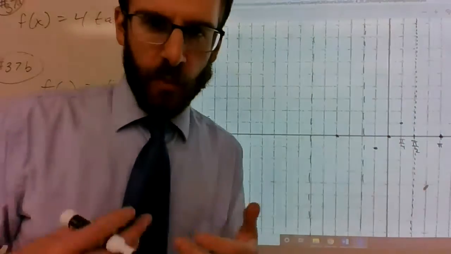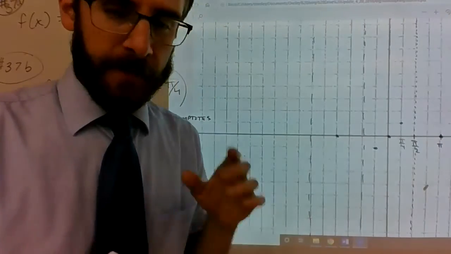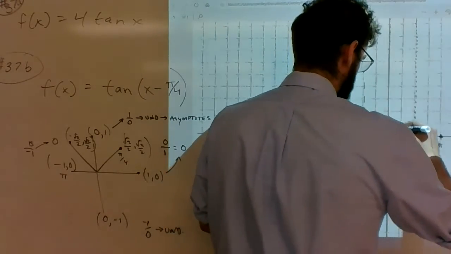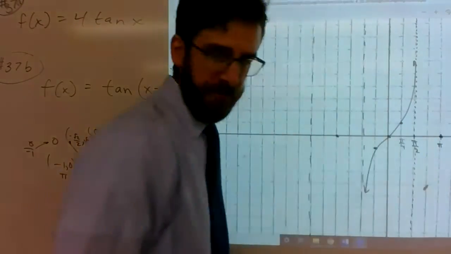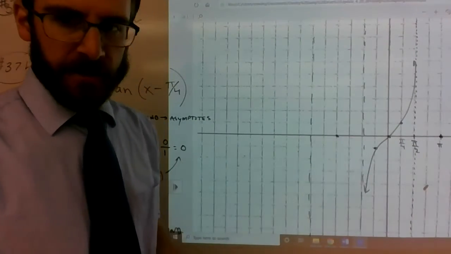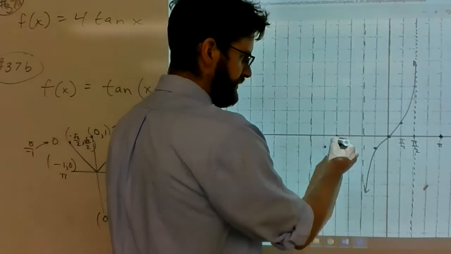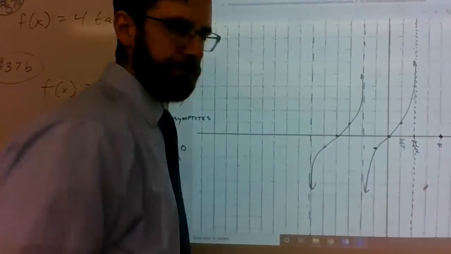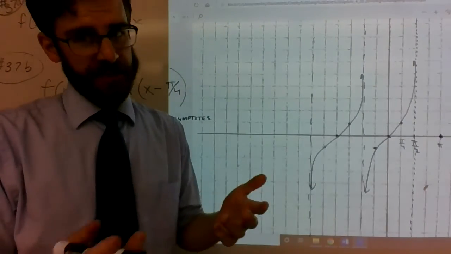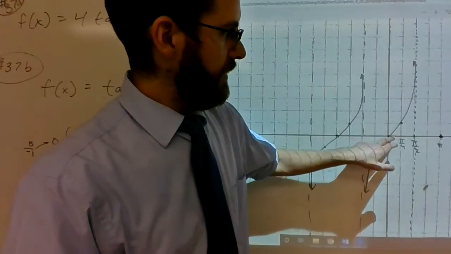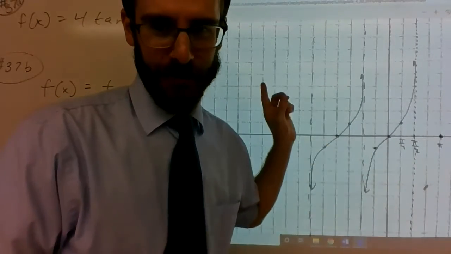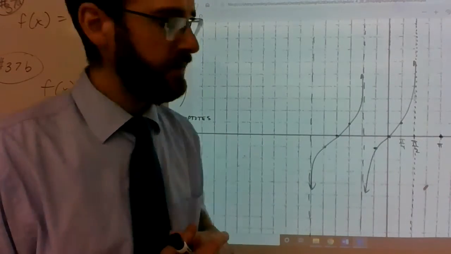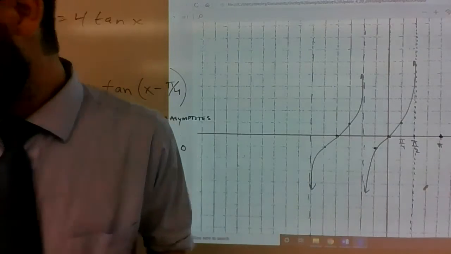All right, and I could do the thing where I fill in every single gap and then we figure out what the curve is. We did this last year, and you guys saw that the tangent curve fills itself out similarly to that. So then you have that pattern of negative 1, 0, 1, and this is kind of the curve that comes out of that. So that's tangent. I can't leave this graph up here and try to graph the other two tangents because the asymptotes are going to probably overlap in a way that's going to be super confusing. Maybe I can do it with the first one, though.